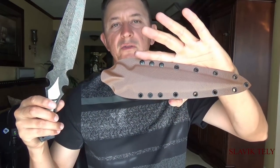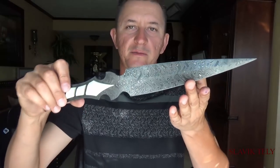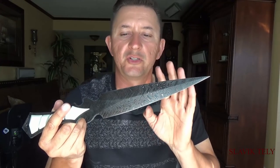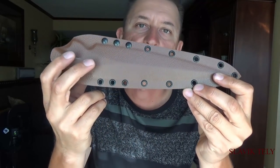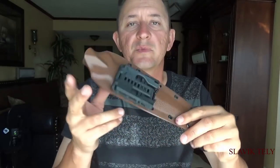Now you understand why this dagger has a Holstex sheath instead of leather — I ran out of time, and after I made it he said 'this is fine, I'm going to stick with this.' As for the price: the steel cost $325 after 10% off and shipping, heat treatment with shipping cost $128, white G10 handles cost $17, Holstex was $7, eyelets $2, and the tech lock belt $10 — the whole thing comes out to $489 in materials. On top of that you have to add sandpaper, electricity, video recording, video editing, taking and editing pictures, putting everything together.